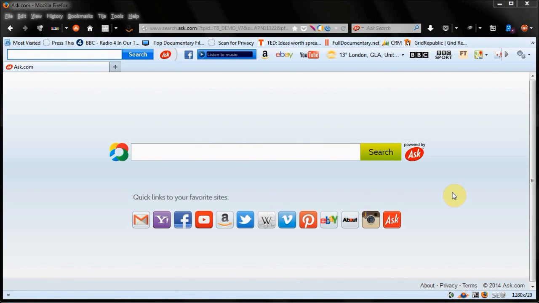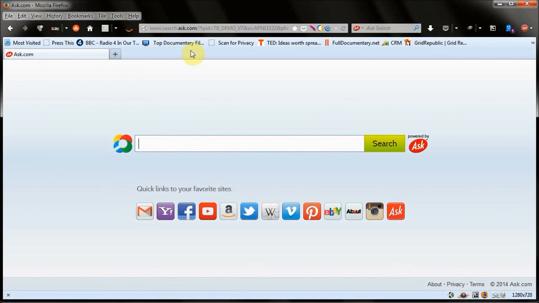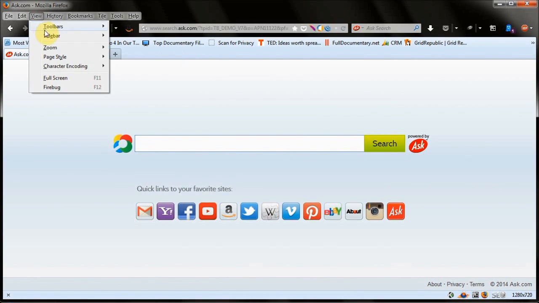Well, I've put the Ask toolbar in my system just as an example. It's not a malicious one, it's just one that people often get by accident because they're not reading what they're installing, and they just install it without noticing. There's another video I've got about that. But once it's there, what do you do to get rid of it? Well, the Ask toolbar is, I can't even say the word, a legitimate program, so you can actually go to View, Toolbars in most browsers and turn it off. There, the toolbar disappears. Okay.